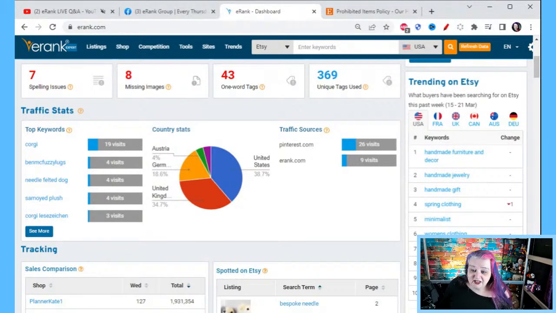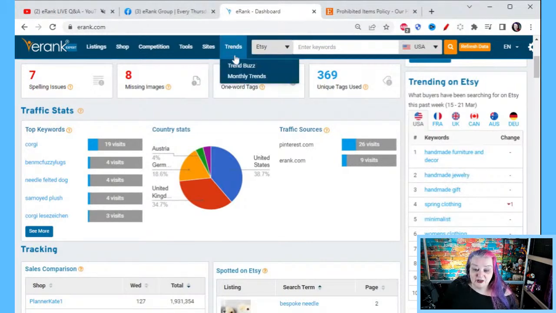So you can just have a look at this and you can see for the past week. So every week, come in, have a look and just get an idea. For instance, minimalist has been trending for a while. It just gives you an idea of the overarching trends. It doesn't mean that you want to come in and go, I'm going to open up a handmade gift shop. Like, this is so saturated that this is not a niche, but it gives you an idea. And obviously Easter is trending.